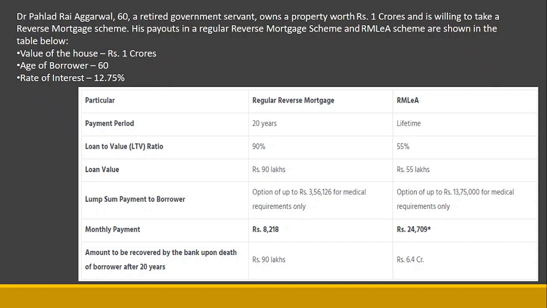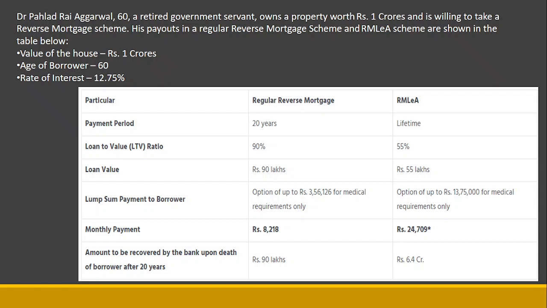On one side you're getting a cover from your bank where they don't take your property away from you. So you have your cover for your house property where you will stay till your last. Second, in terms of return, you have these companies who are giving you your return for lifetime, not for the first 20 years. So it is a limitation in the normal reverse mortgage case. Okay, loan to value ratio.